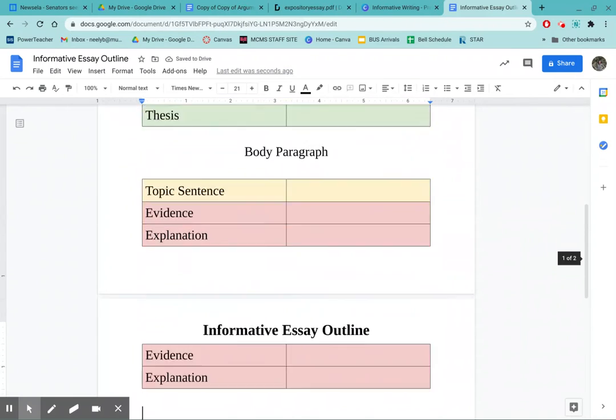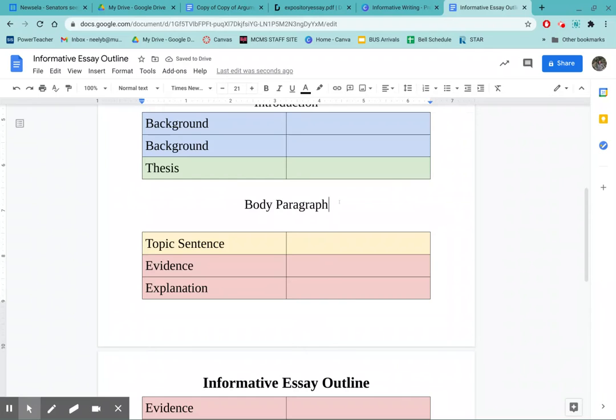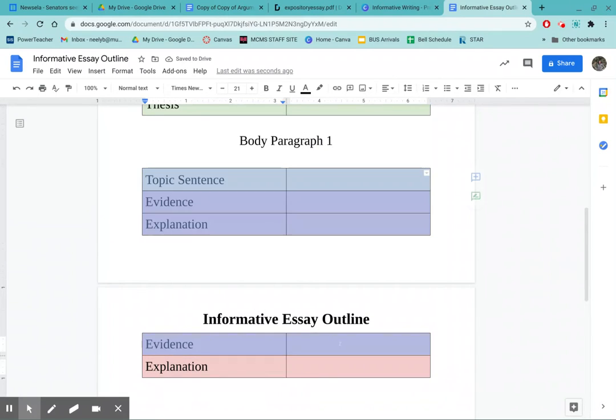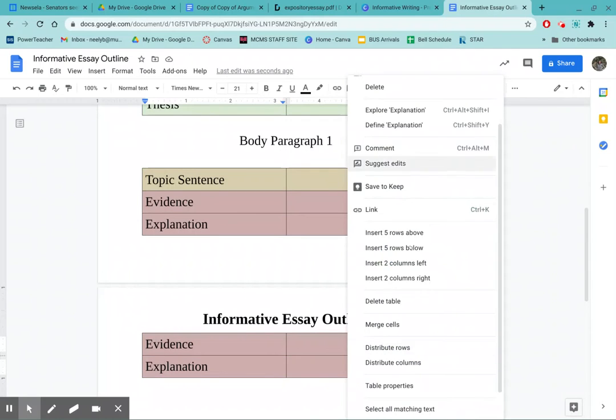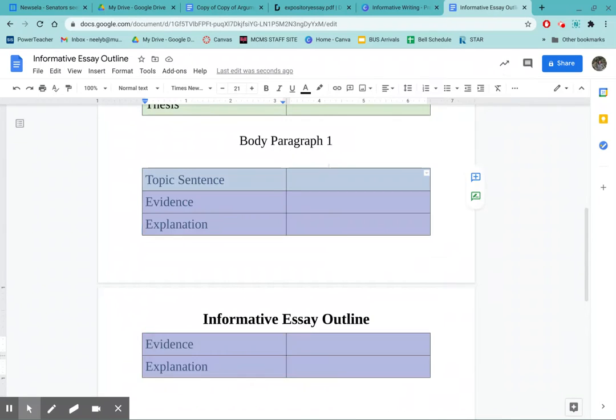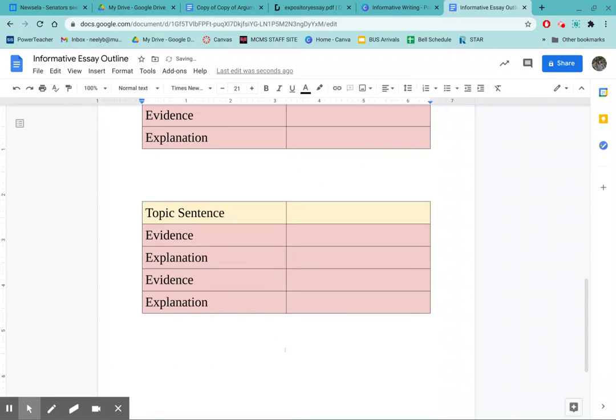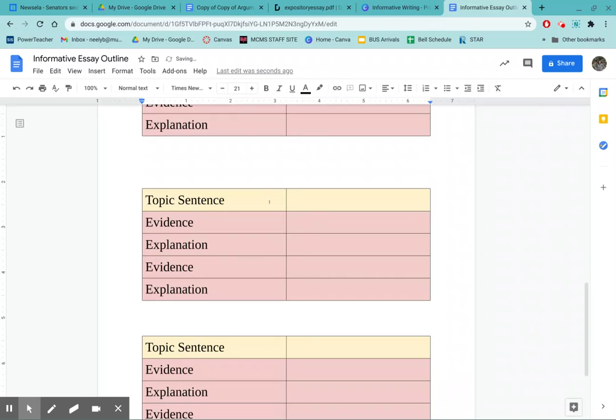Okay, so this is body paragraph 1. Because all of my body paragraphs should look fairly similar, I'm going to go ahead and copy this. Got to scroll back up a little bit. You can also click Control-C and Control-V and I'm going to paste it and then paste it again and go ahead and say that this is body paragraph 2 and body paragraph 3.